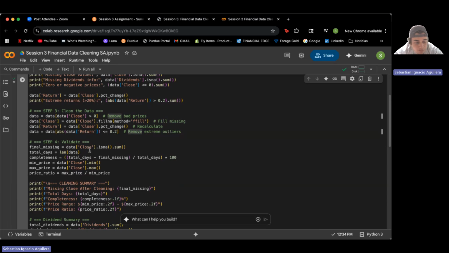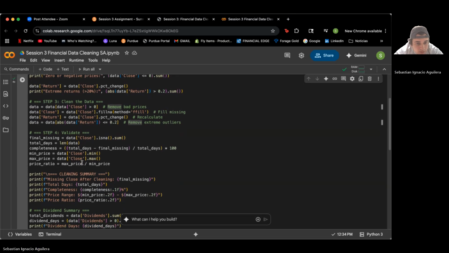Now, the fourth step, and also a very important one, is validating the clean data set using completeness and price range checks. As you can see here, we get the final missing total days using len data, completeness, min price, max price, and price ratio.